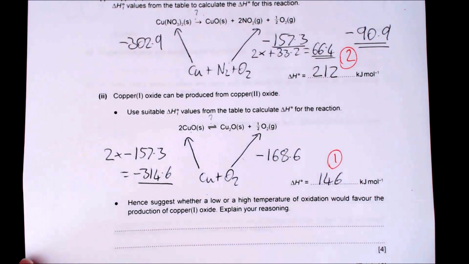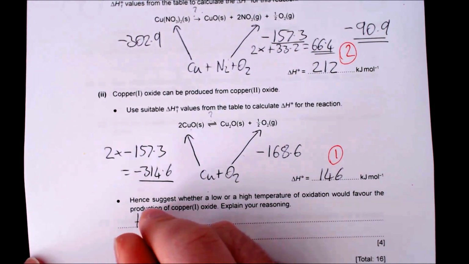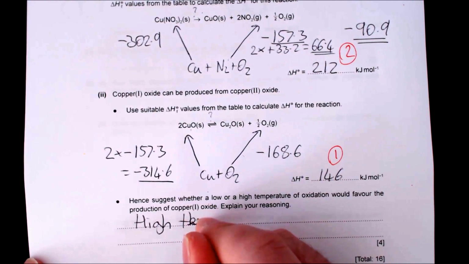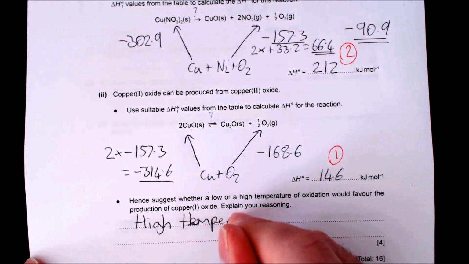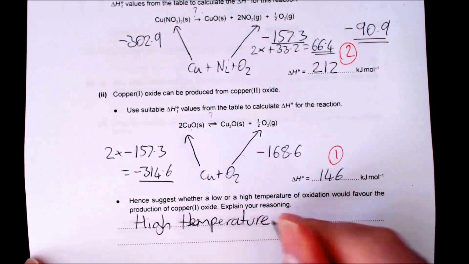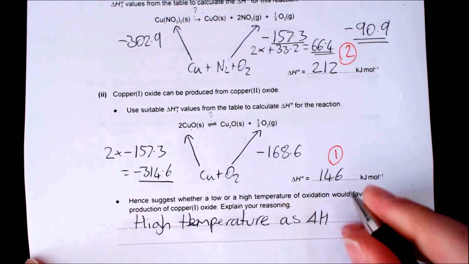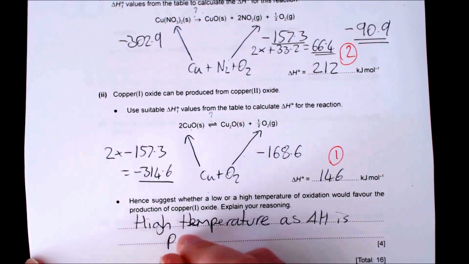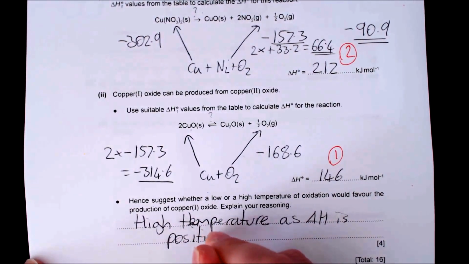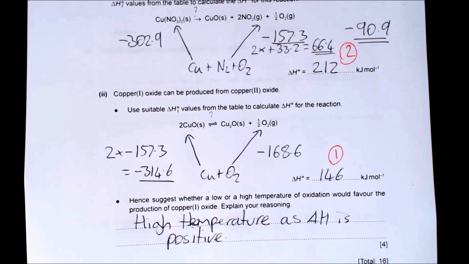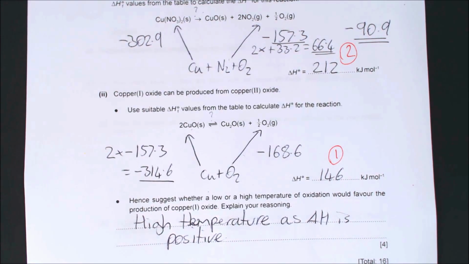So we're going to obviously write down our answer here. So we say high temperature is needed. Oops, if I can spell. Temperature. There you go. As the delta H, which are these 2 numbers here, is positive, and so is endothermic. So yeah, endothermic reactions, heat them up, and they will obviously produce more products as a result. So there we go. It's up 16 marks, as you can see in the bottom there. So it's a big question. Right, on to question 3.